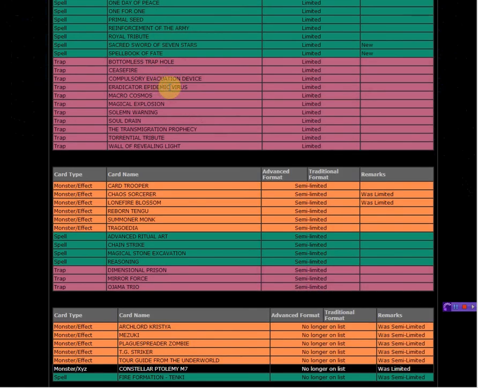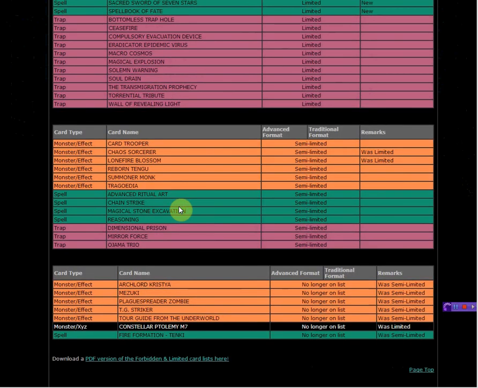Okay, and for the semi-limiteds, they're really only gonna do two, Lonefire and Chaos Sorcerer. So Chaos Dragon fans like me, I'm definitely going to be trying out Chaos Dragons next format. I'm going to be trying out Chaos Dragons, Black Wings, and Gear Gaia. I already have the whole Gear Gaia deck made. So that's pretty awesome. Thanks to that Gear Gaia X reprint. Thank you, Konami, for reprinting that. So I'm definitely going to be playing Gear Gaia next format. I'm definitely going to be playing Chaos Dragons next format. And obviously, my pride and joy, Evilswarm.